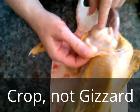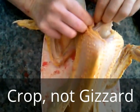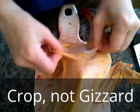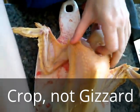Okay, so there's the gizzard. And because you're pulling it out from the other end, you kind of just want to separate that membrane so that it will be easier to pull from the other side. So at this point, I turn it. Now, did you explain?